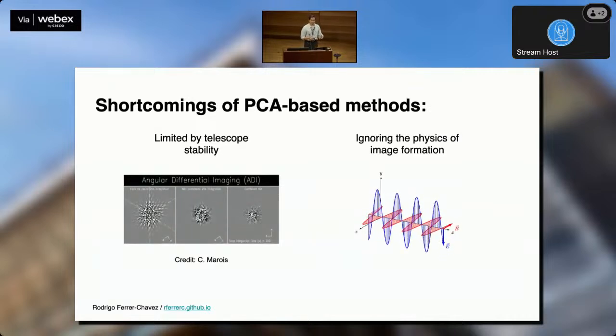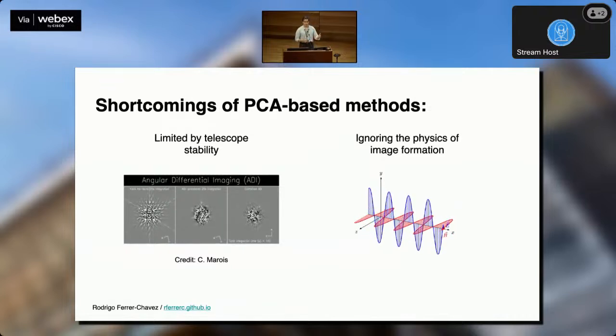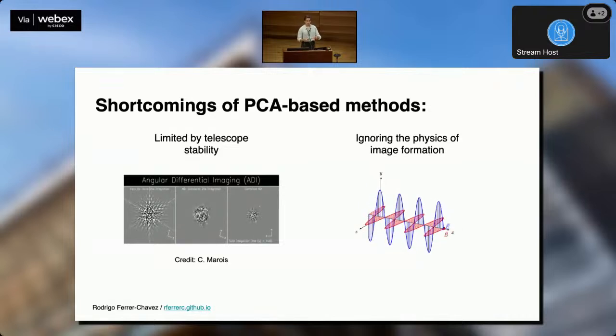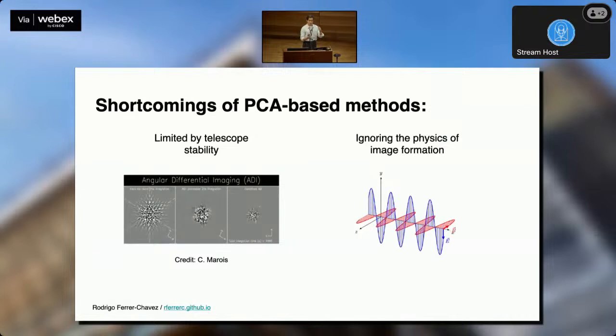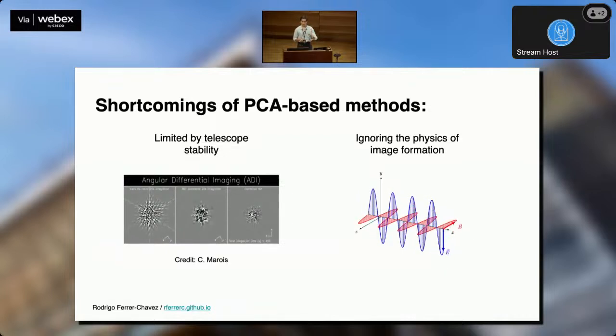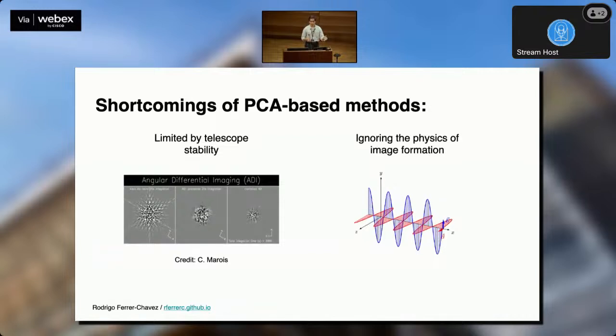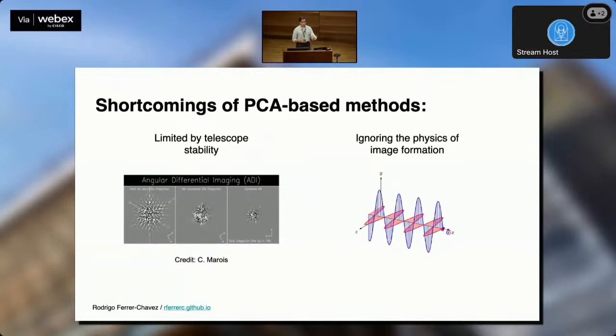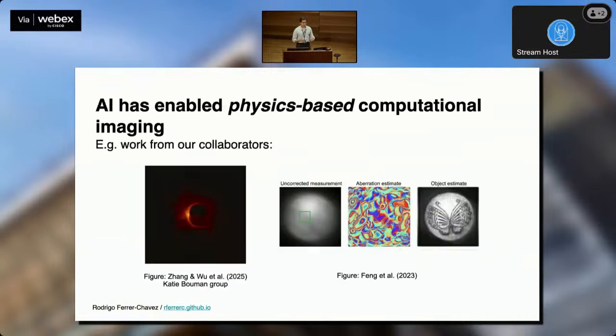And secondly, PCA is a merely data-driven method, right? It ignores the physics of image formation. And we know a lot of information about the physics, right? We know that when we PCA these images, we're not PCAing images of cats, right? We know what the design of the optics is, we know what the spectrum of the star is, we know data from wavelength sensors, we know a bunch of things. So this is a big opportunity to build all this information in and actually overcome telescope instability, or at least compensate for it partially.